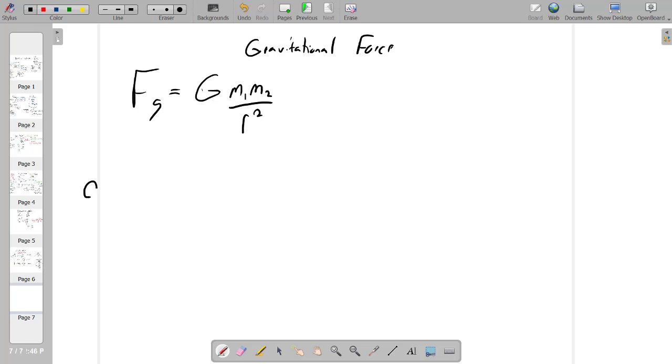Any two objects are going to feel a gravitational force pulling them together. Let's say we're on Earth. Let's give an example of a satellite. So let's say that this is a satellite, and it's going around Earth. Well, we already said that the centripetal thing that's causing the satellite to rotate around Earth is gravity. Might seem kind of weird.